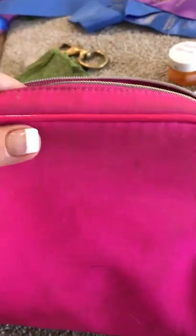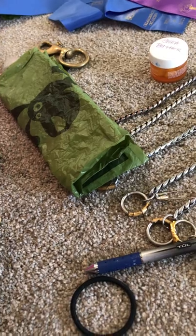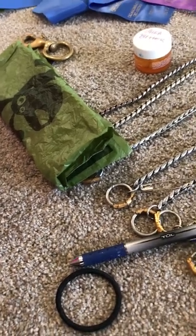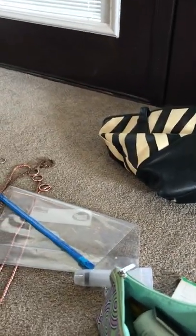But I thought I would do a video here because I am cleaning out my show bag, and that's my empty show bag. When it's full, it can be very full. So if you want to know a few things that you should have ringside in your show bag, probably not a Furminator, that's just too heavy.